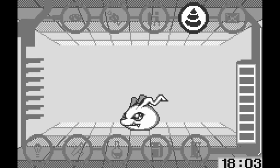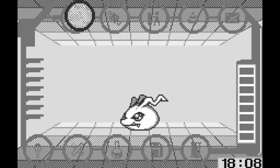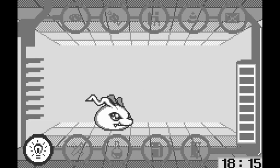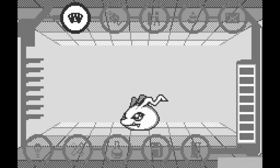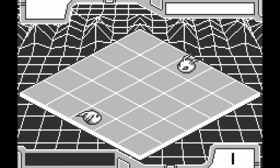The first is that unlike many virtual pet toys, virtual pets in this game do not operate in real time. Yes, there is a clock ticking in the bottom right corner of the screen at all times, but the clock has no relation to the actual current time, and you are given 5 settings to control how quickly time passes for your virtual pets. There's also a handy time jump command that lets you jump ahead in 1, 3, or 5 hour increments, or just skip ahead to the next morning.